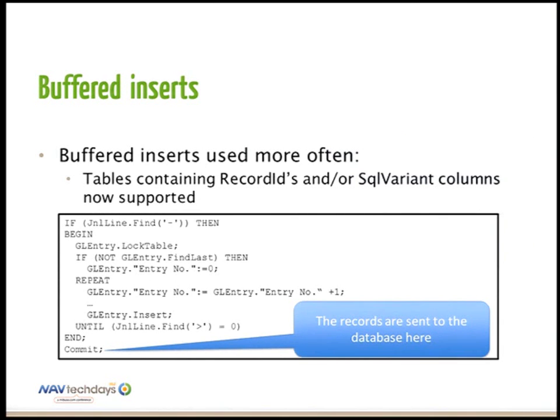Buffered inserts, there are more cases where we can use buffered inserts now. Buffered inserts is basically about sending the records to the database as late as possible, thereby reducing locking and blocking as much as possible. There are more cases in this version where we can actually use that feature.